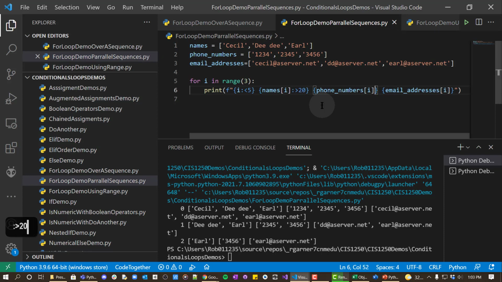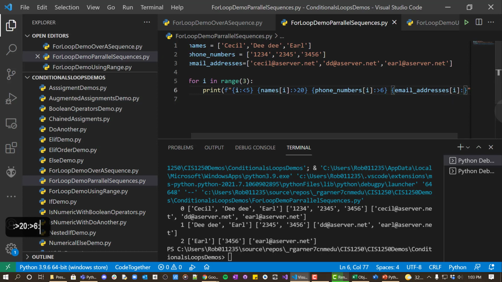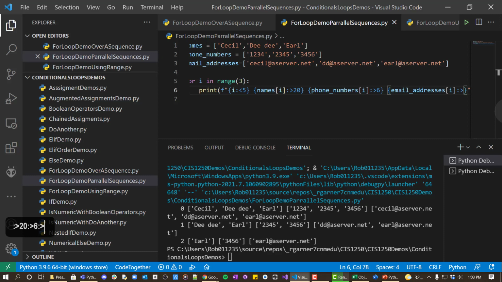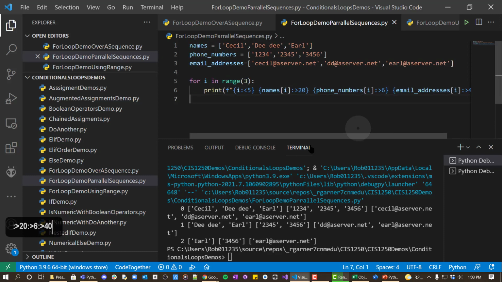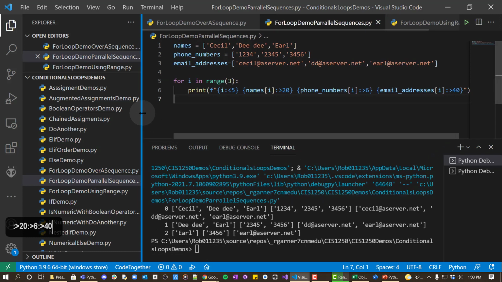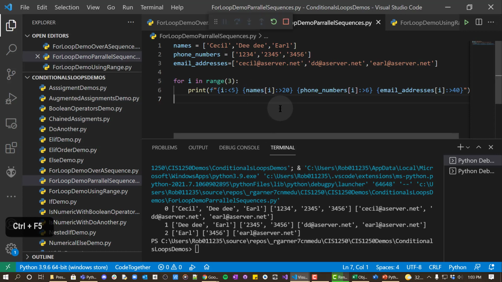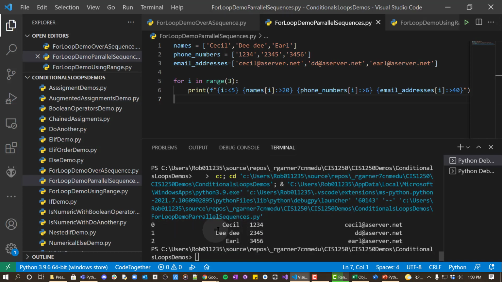And then here we wanted to use right justification and 6 characters because it's 4 characters for the number, and that leaves some space around it. And then here we want to be right justified, and they could be kind of long, so we'll put 40 characters here. So now what we've done is, in this loop, we set it up so that this will display in a little bit of a table.